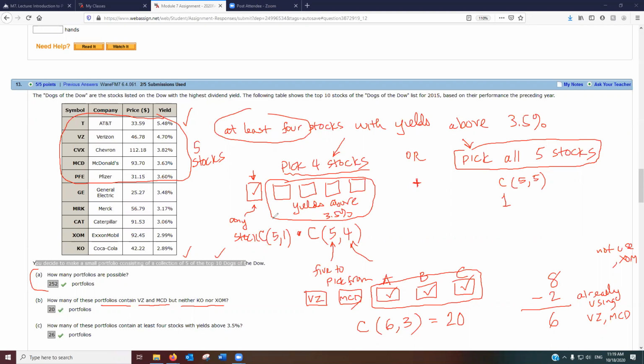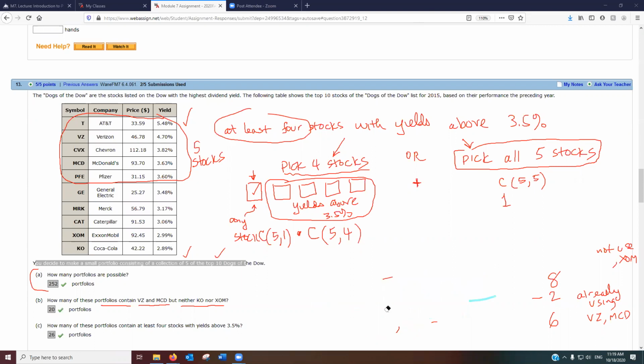Okay, so here's really what I'm ending up with. Let me redraw this to be a little clearer here. Here's what I'm ending up with for part C. I want to be able to take care of these 2 scenarios. The first scenario is picking at least 4 stocks.